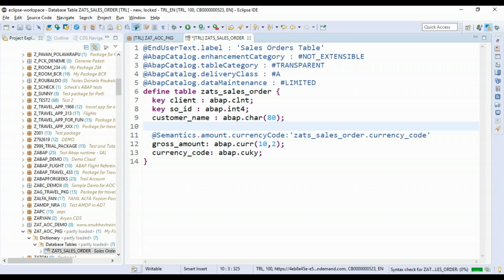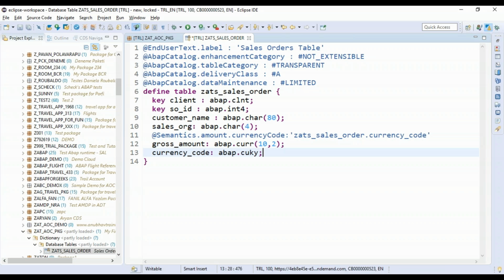Maybe let's add also, let's say sales organization, VKORG. That's not an ERP system, so you cannot find the VKORG here, guys. So we will use ABAP dot, let's say character of 4. That's our sales organization.